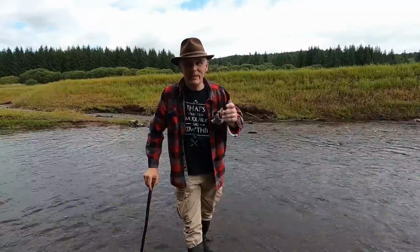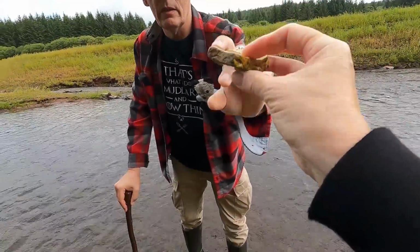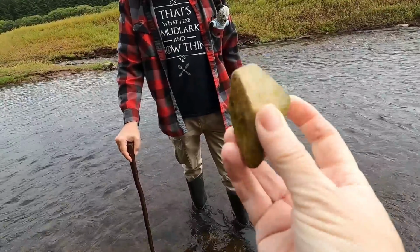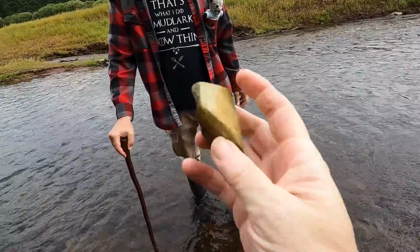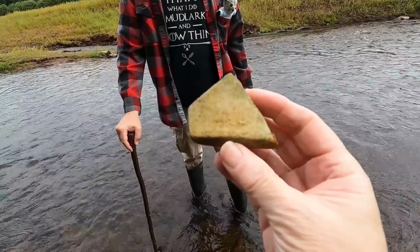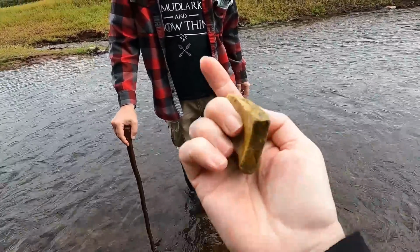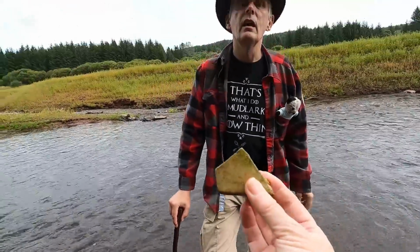Hello. What have you got? Well, we're in the water and I found a bit more earthen pot. Yeah, that's quite a big one, isn't it? Could be a flagon of something. Could be. Or one of those storage pots. Yeah, one of them jars, 'cause it's quite thick. It is, yes. I'd say probably quite big.